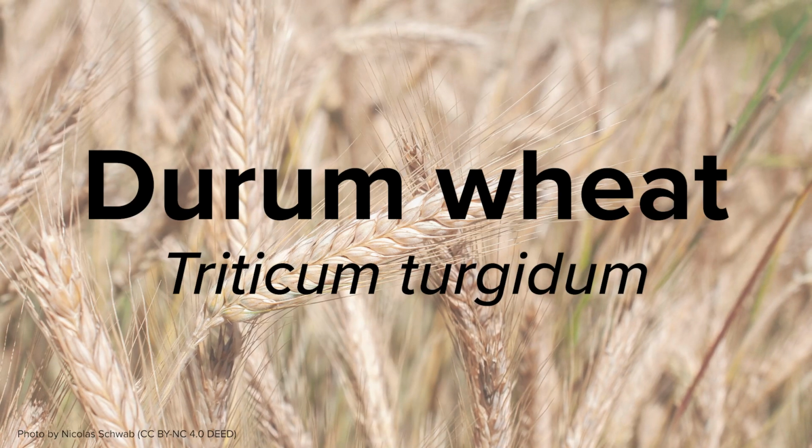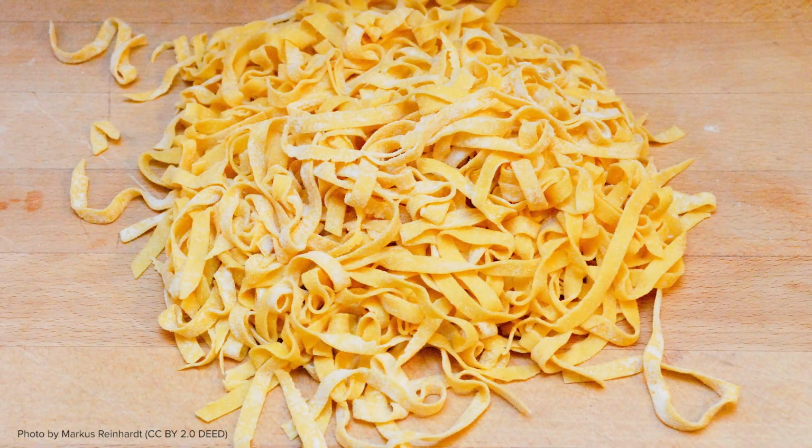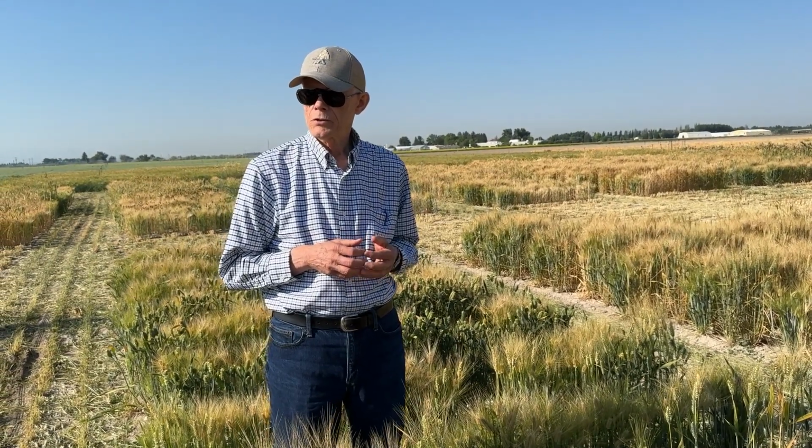The durum wheat, which is a tetraploid wheat, is the so-called pasta wheat or macaroni wheat. 90% of the time you can tell bread wheat from durum wheat, but there's that other 10% where they're confounding, and the only way to really tell is to analyze the chromosomes. And so we use flow cytometry, ploidy analysis to determine that.